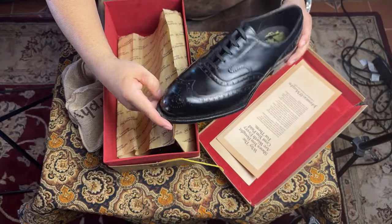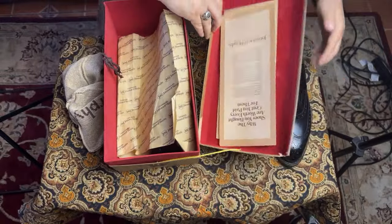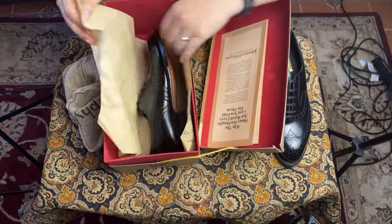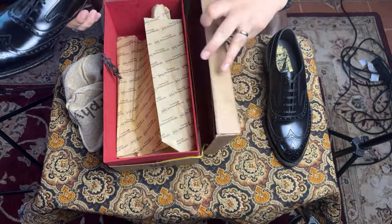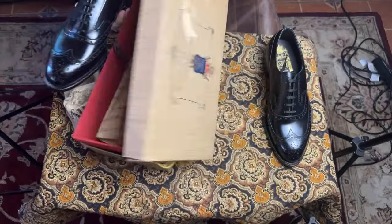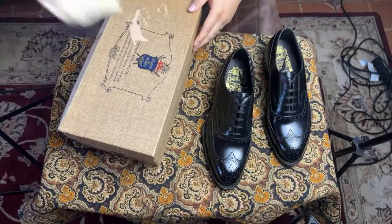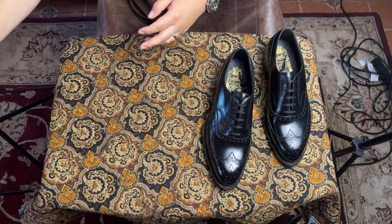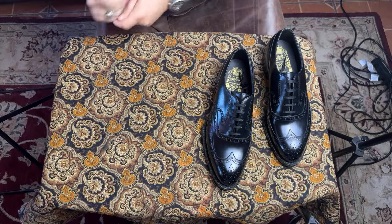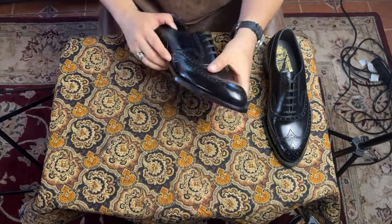That is the Regency. Okay. It smells like an old bookstore. That vintage smell. It's pretty interesting. Yes, it is a spade sole.